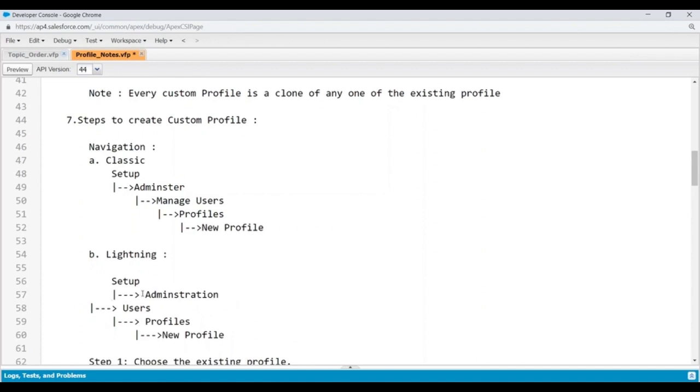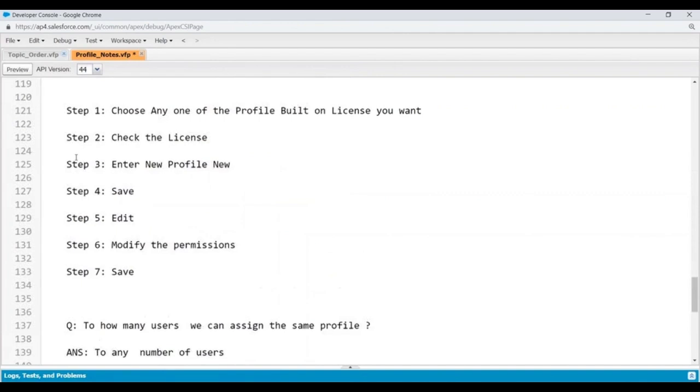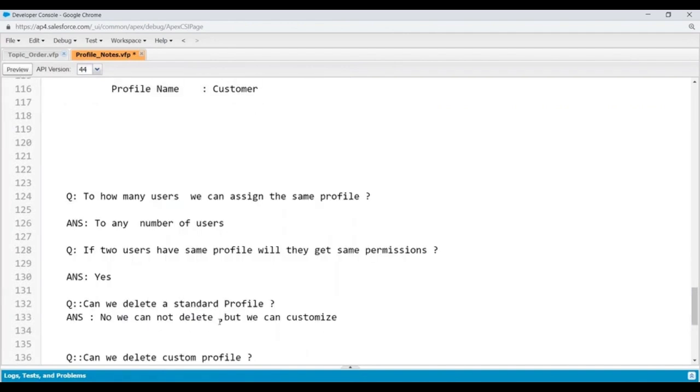Satish, one doubt, can I ask? Yeah, go ahead. So who will define what to see and what to perform? It is predefined. At the time of purchasing Salesforce, they ask you who is the primary contact. I told them Satish is the primary contact, so he has become my administrator. Now he will decide the profiles, or he will create one more user who can decide the profiles. Your organization will decide: boss Ravi, you take charge of giving the permissions. Then, as per your organization, whomever you want to give the permission, you will give.